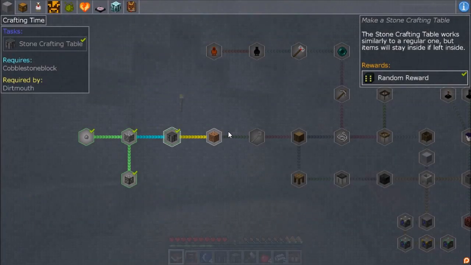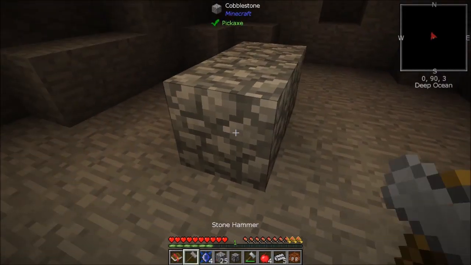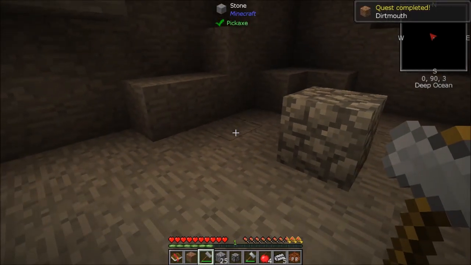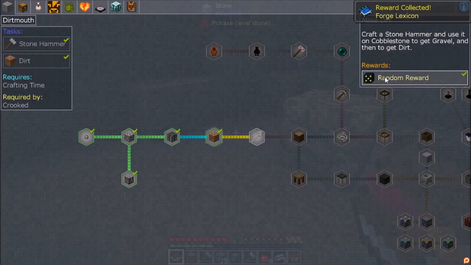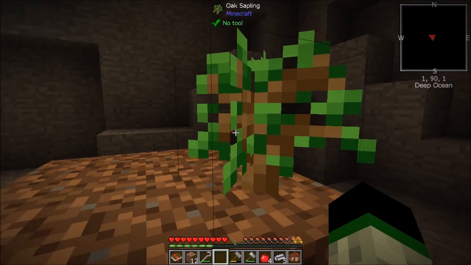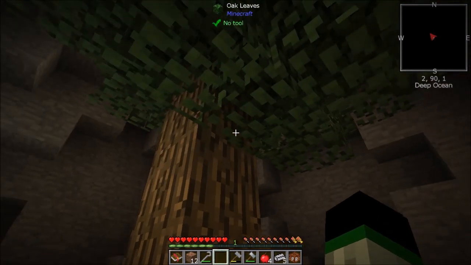From cobblestone, we craft dirt. This will allow us to start farming and also to grow trees and get wood for our tools. Using a hammer from Ex Nihilo, we will break the cobblestone into gravel, the gravel into dirt. To get our saplings, we break dirt using a crook. From here we grow our wood that we need by pressing the shift key, which is dubbed affectionately twerking.